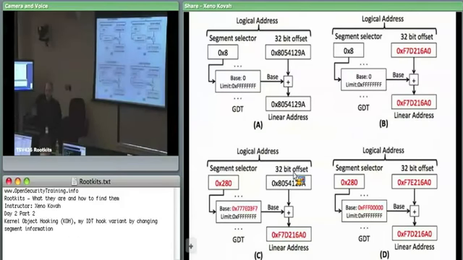So for instance, Shadow Walker, it shows up like a red light, interrupt E is hooked, right? But you could just instead change the segment selector and still go to their code, but no one would notice that it had changed. And so then this last one is just an example where, let's say, I wanted to keep going with the convention of the linear address I'm targeting being F7D21, blah, blah, blah.